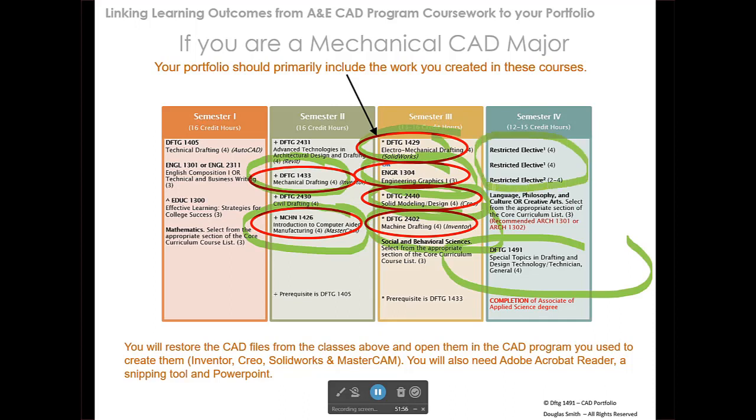Now, almost everybody, we actually require that you include some work besides what your major is. So if you're a mechanical student, most of your portfolio is going to be mechanical. But at the very back of the portfolio, one of the last things I would show is something from another course, because you were required to take more here at ACC than just in your mechanical field. You took an architecture class, you took Revit, you took the civil class. So you could include something from the civil or the Revit course, for example, at the back of your portfolio and just sort of show the range that you have.